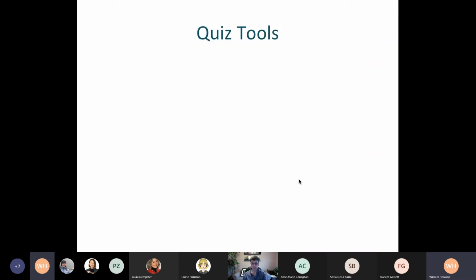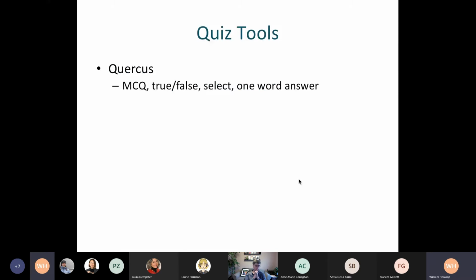But let's take a look here. So quiz tools, of course, you can build quizzes in Quarkus. And this is one of those things, again, if you're building this out in your LMS, maybe Quarkus does the job, Canvas does the job. You have your basic MCQs, you have your true false, you have your select one or many or one word answer. These things you can create right in the LMS. When you export, they can be imported and used in other course contexts. There's a question standard that gets transferred across with that. So when you're thinking about assessment pieces, they can be built to be shared in this way.